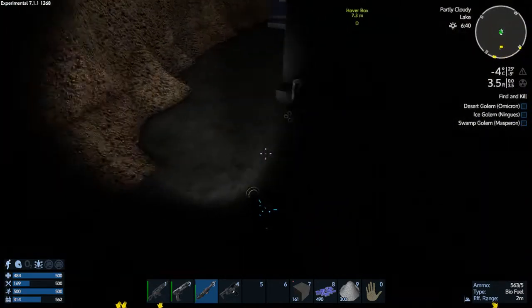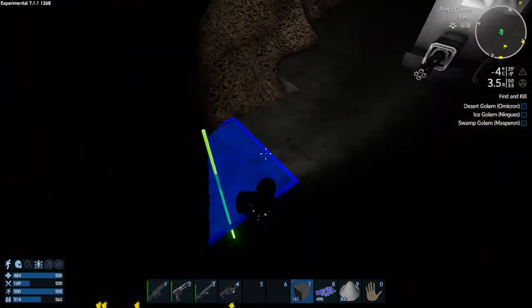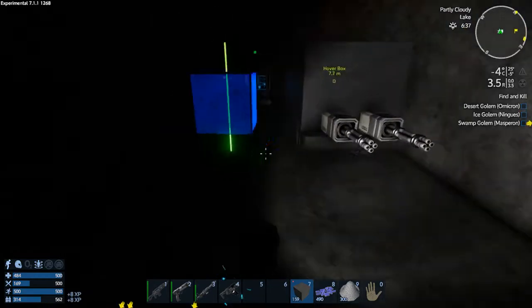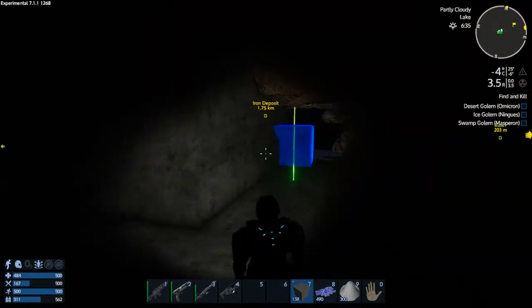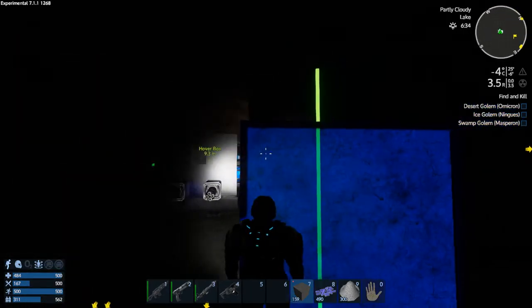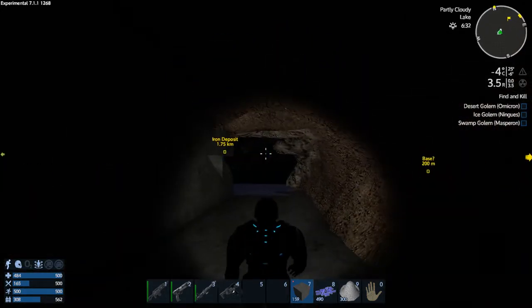Should be able to get by. Okay, let's just throw a couple blocks down while we can here. Makes it easier to walk around without these little holes trapping me. Okay, I think we can get through here. It's gonna be tight down here.